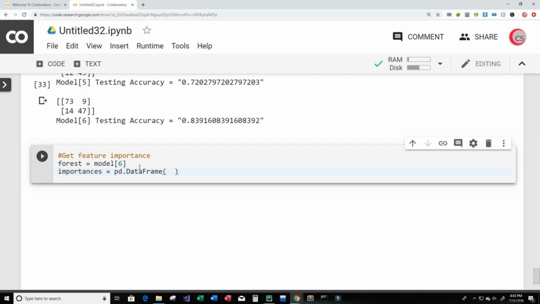Okay, and inside this data frame, I want the feature. And let's see, the feature will be Titanic.iloc. I want all the rows from column at position 1 to the column at position 7. I want those column names.